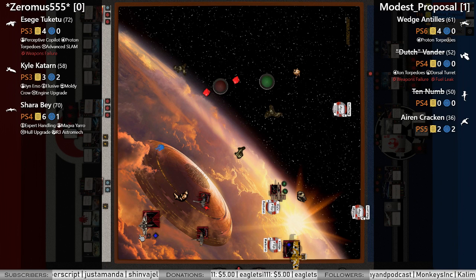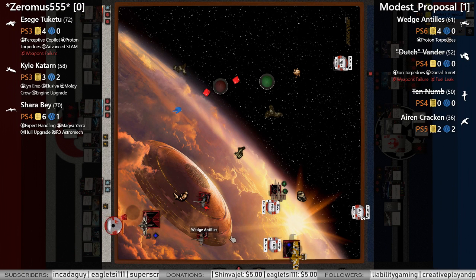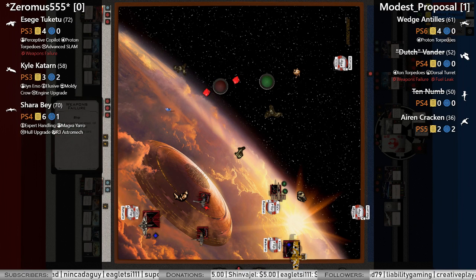And then wait to relieve the stress and get a focus. I mean, he's out of shields, so saving your munitions is a risky move here. Right. Do we finally see a... I don't think there's any reason for the K-Wing to slam because nothing's facing him. So he's going to slow roll it again, get rid of weapons failure.